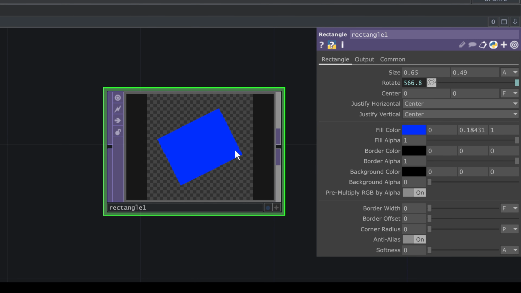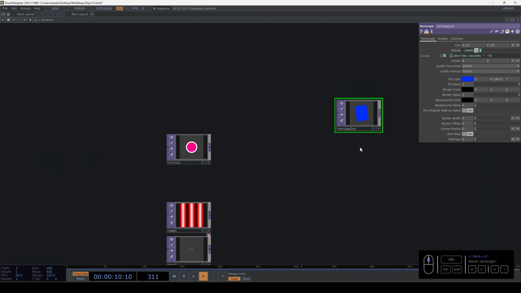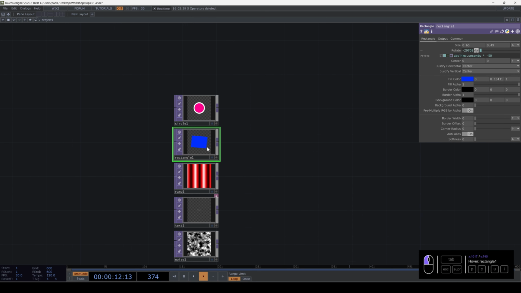For example, this is moving, but it's too slow because the rotation goes from 0 to 360 degrees. So I'm going to multiply this by maybe 50. So yeah, it's moving. And again, if I want to move in the other direction, I'm going to put minus 50. And we have that. Perfect. So we are animating right now.